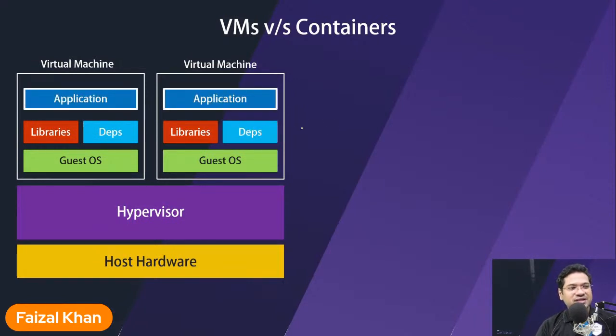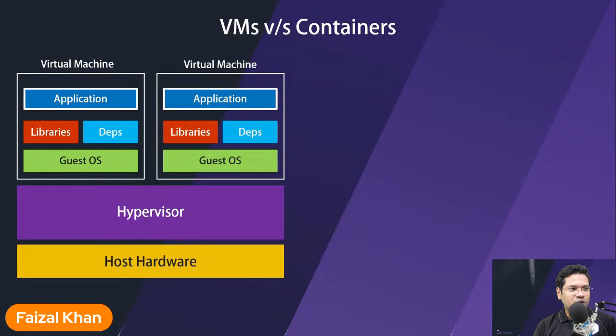The problem here is that every time you need to run a different application, you have to maintain the operating system, you have to have the dependencies, you have to have the libraries in every single virtual machine. And this is basically an EC2, so you have a lot of maintenance to do just for running that application, because you have to update and patch your operating system. You have to make sure all of your dependencies and libraries are up to date. For example, the recent log4j vulnerability with Java, you have to literally update that on all of your systems, right, if you have virtual machines.